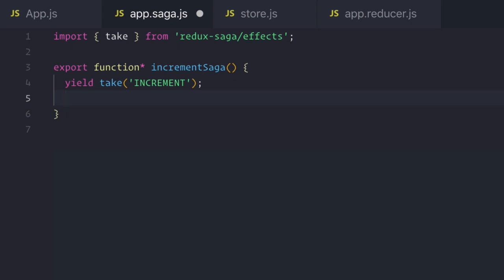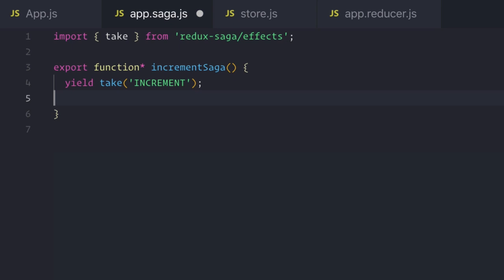When it does, we're able to actually get the payload from this action as well if we wanted to. What take does is it gives us back a promise that gets resolved with the actual payload value of this action, if we had one. If we wanted to set it, we could just say increment payload, and we would set it like that. That's the main benefit of take.